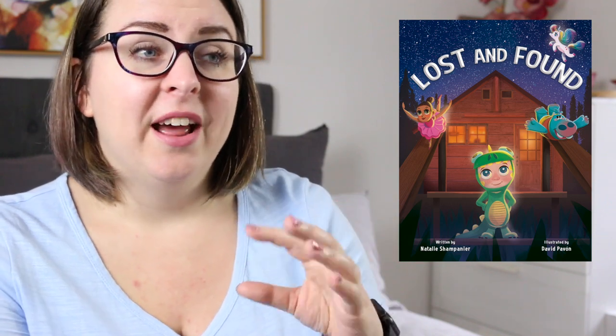I loved the friendship between these characters, their determination to work together and to help each other out when things don't go right, because that is a really powerful message to send to children. It's a very gentle book with a lovely positive message, and it demonstrates a lot of care and empathy for children going through the process of foster care or adoption. Recognizing and sharing those stories is really important because you don't often see them, and having that discussion with children to help generate empathy and care for everyone is really valuable.